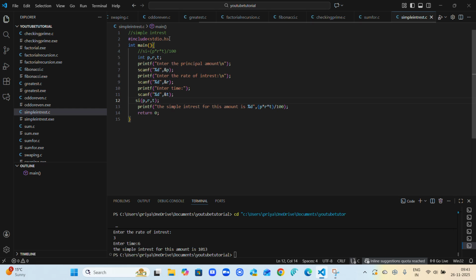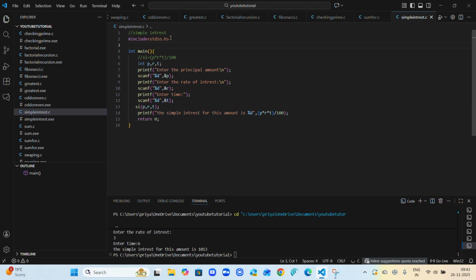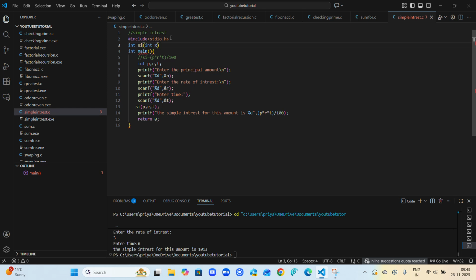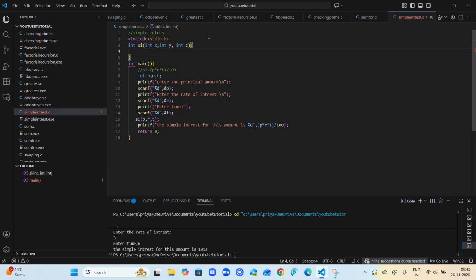After calling these values, I'm going to create it over here. It is going to return an int value, int si, and I have to maintain the containers like int x, int y, int z.